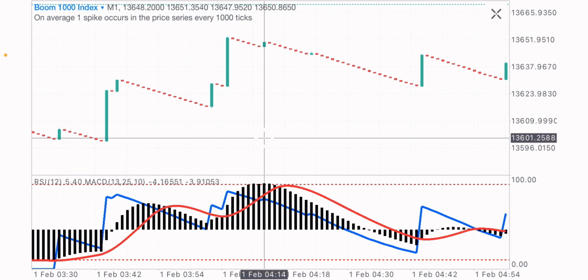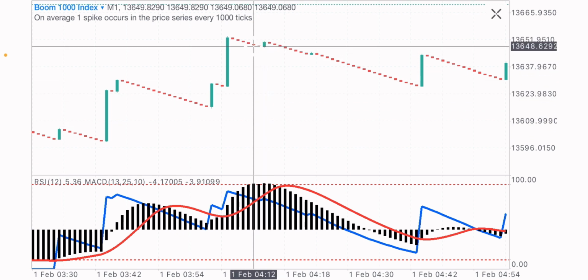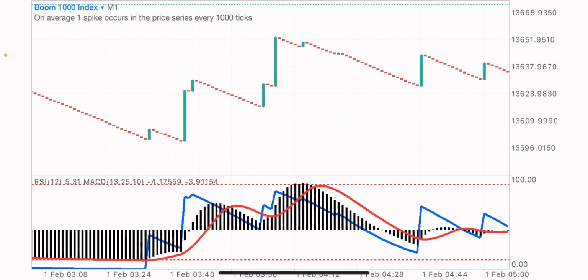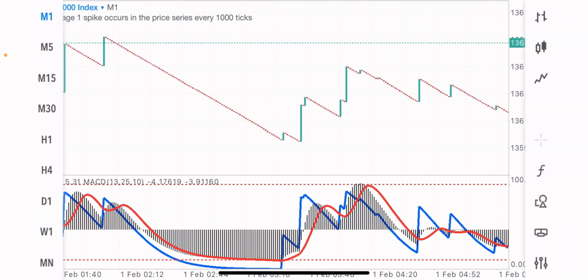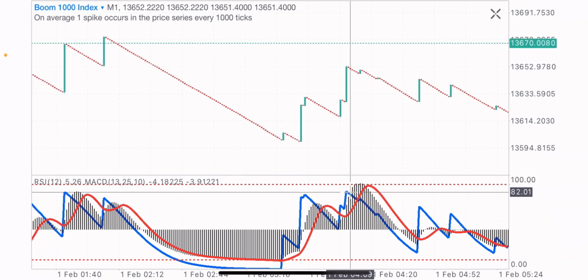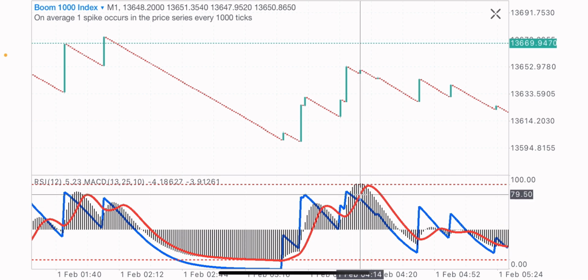Although we saw that the spike came through here, the spike is a very little spike, and what we're seeing here is that price is at the overbought, right? Price is at the overbought. Let's zoom out real quick. Here it crosses above, not below. Okay, not below, crosses above, you place your sell.